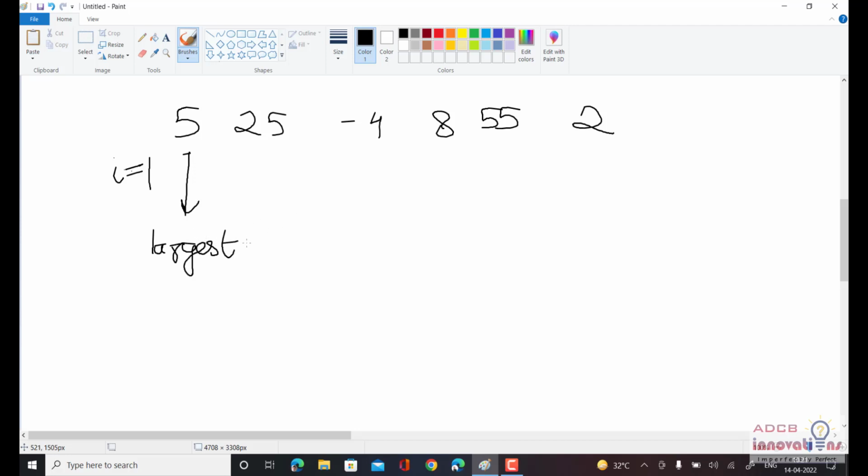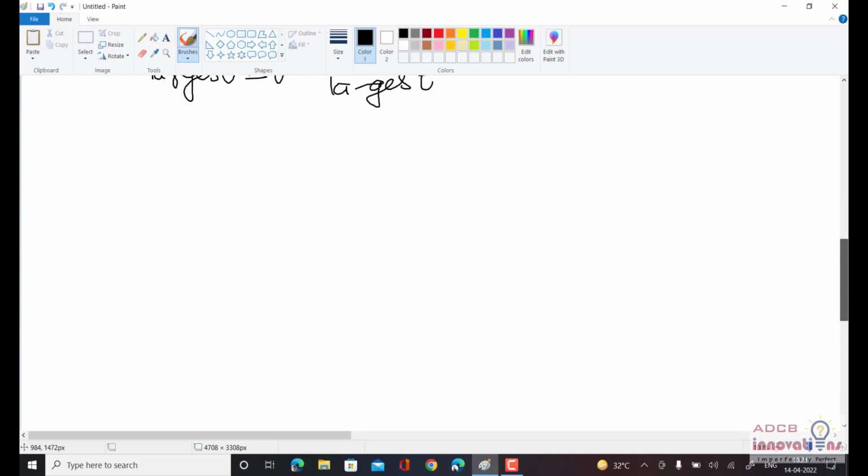At the moment the largest is at position 0. Then it compares the largest with the adjacent element, 5 with 25. Here 25 is greater than 5, so 25 becomes the largest.